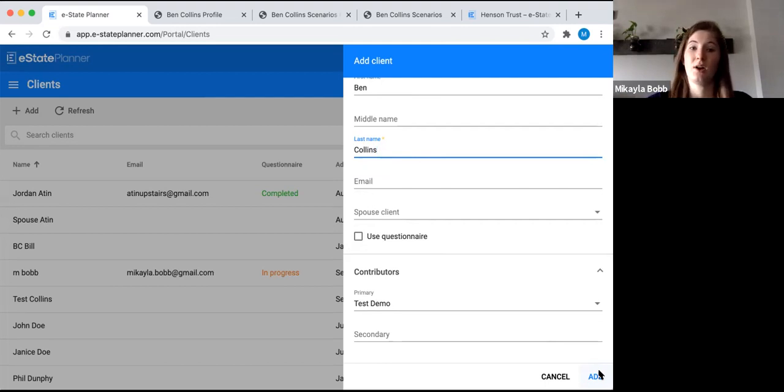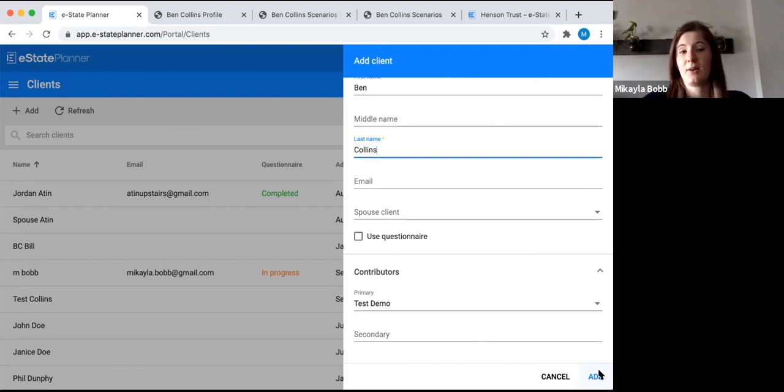They can come back and log into it at any time. And then they go through and enter in their profile, family tree, asset, and debt information. And anything they put in that online questionnaire is going to automatically populate back into your account. So it can save a lot of time with manual entry if your clients are tech savvy.